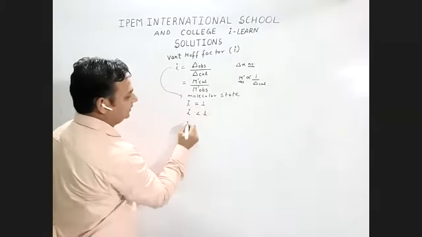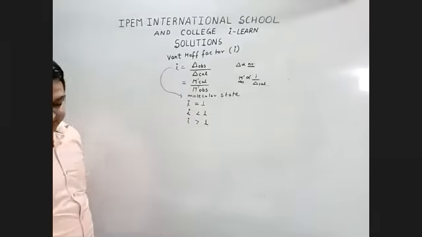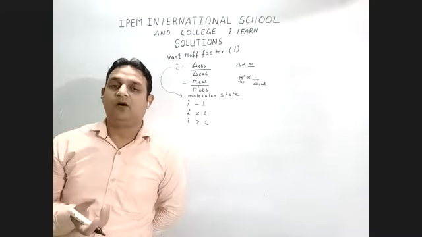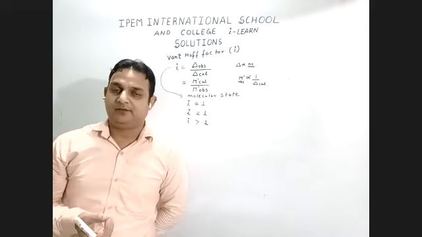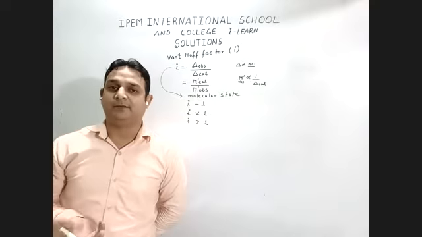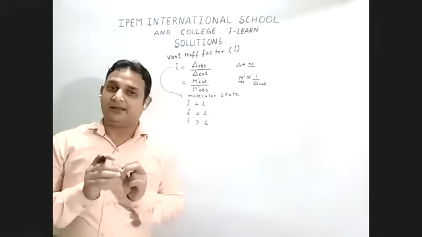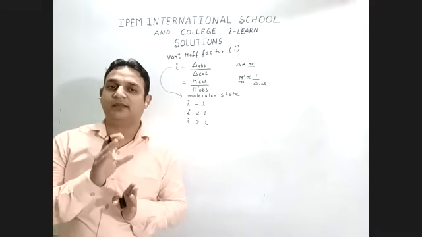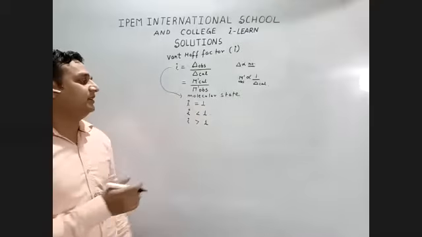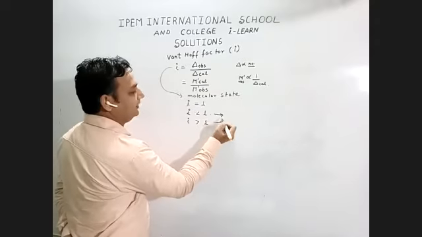And i will be less than 1 and i will be greater than 1. When i is greater than 1, it means dissociation of solute particles takes place. And if i is less than 1, it means association will take place. So the i value depends upon the molecular state of the solute. If i is equal to 1, it shows that molecules neither associate nor dissociate. Greater than 1, dissociation will take place, and lesser than 1, association will take place.